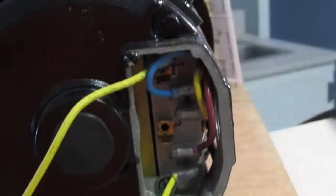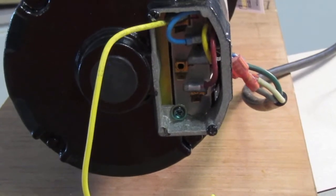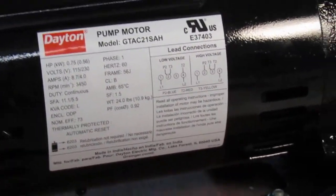We have now changed the factory wiring from high voltage to low voltage. Now all we have to do is connect our wiring to it. I've already put female connectors on there. Instead of splicing their wires together, I'm just going to pull their wires off and put my wires on. I need to get the grommet on there as well so that I don't have any water going through. I've shown you how to go from high voltage to low voltage — it's really, really very simple. Do not let it intimidate you. All you have to do is follow the wiring diagram that's on the pump. I appreciate you all for listening. Dougie Dew out.